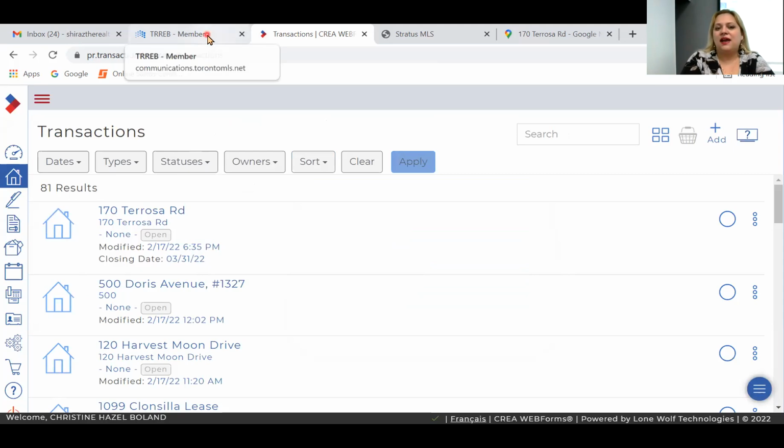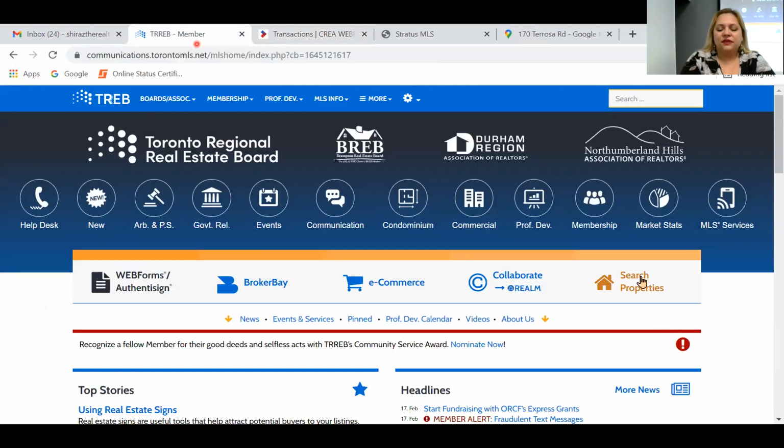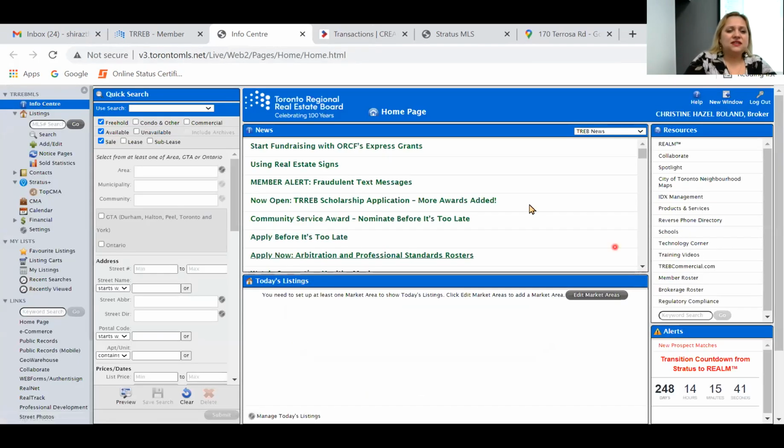So where do you go and add your listings, okay? You go to search properties here. You'll see that there's this add edit on the left-hand side of your screen, right? So we're just going to go into that and see what that looks like. Now, if you guys have tried this button, it probably doesn't work for a lot of you. We don't give everybody the chance to load their listing unless they get a little bit of training on it, because you're liable for all the information you put on there, for any mistakes you make listing it. So it's a good thing to kind of vet what you guys are putting up there.